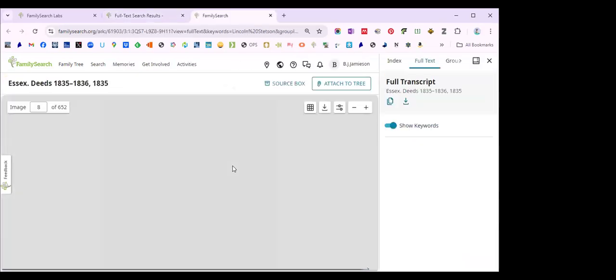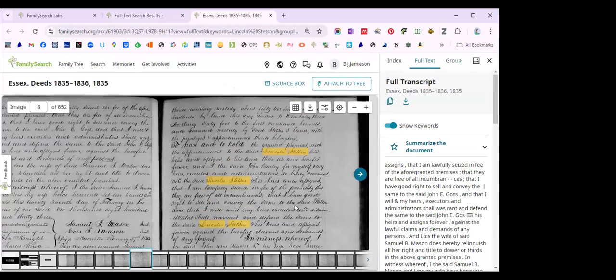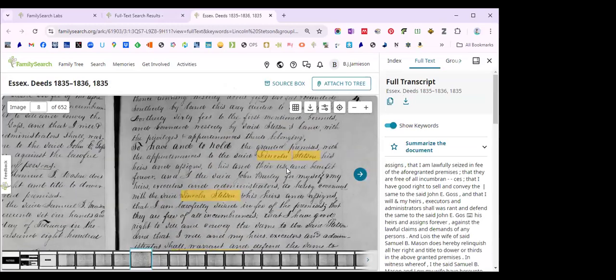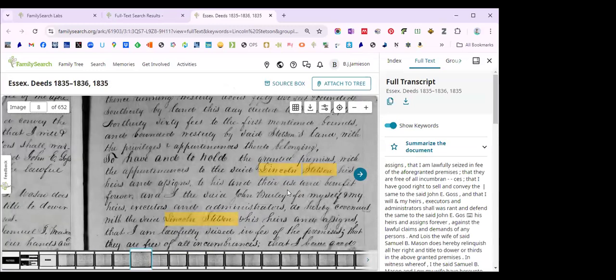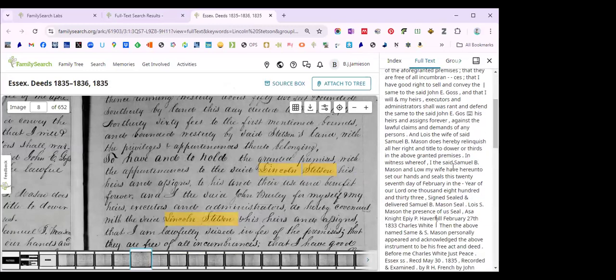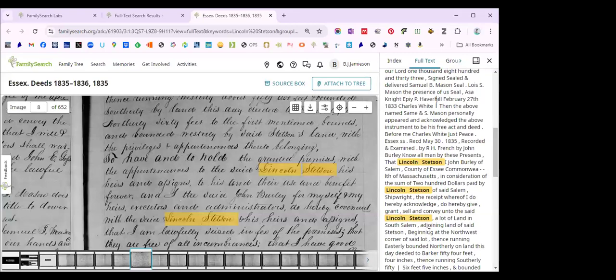And again, you get fairly nice 19th century handwriting. So again, this doesn't really surprise me that they were able to get the machine to read this, right? And you can see where Lincoln Stetson's highlighted. Here's the text they're working from. And you can, again, see this.